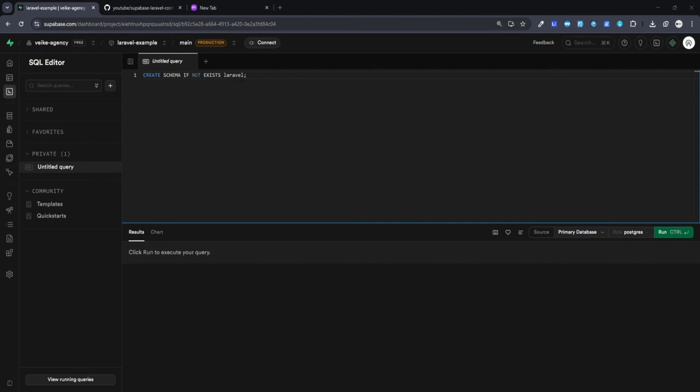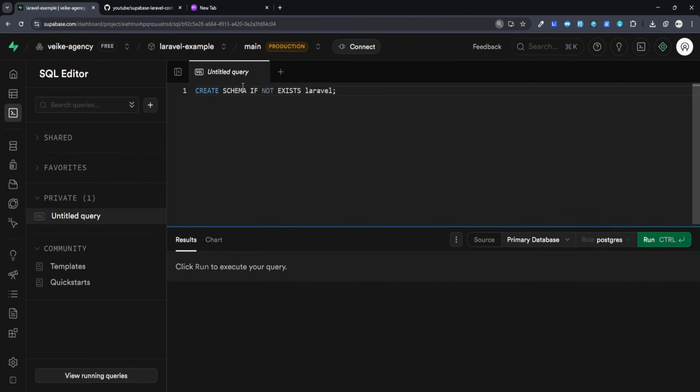We're going to fix that by creating a schema using this SQL command: create schema if not exists laravel. Then we're going to run it by going into Supabase and clicking on this run command. Then it's going to execute, and when we see success, no errors returned, we can continue to pre-configure it. And there is also another command that we have to run so that we're able to grant permissions.